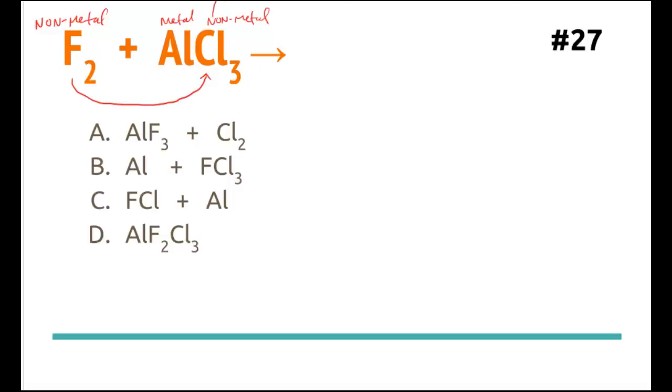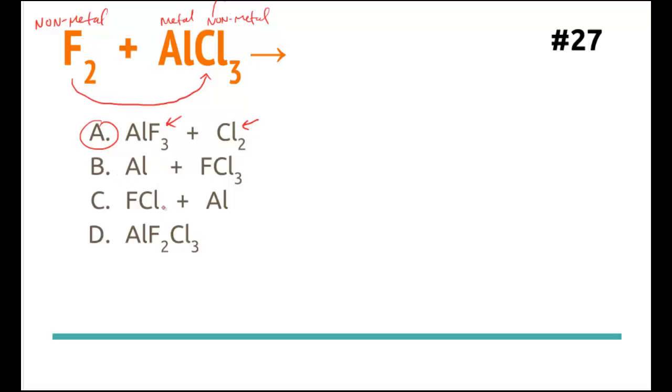And can it? Yes, again, check your activity series for non-metals, and you'll see fluorine is at the top. Fluorine can replace all other non-metals because it's so aggressively reactive. So fluorine will kick chlorine out of aluminum chloride here, and chlorine will be off on its own, which we see here, and nowhere else. And aluminum will be with fluorine now as the new partnership, which we see here, and nowhere else. So choice A is our correct answer.